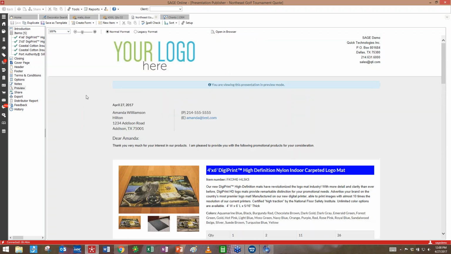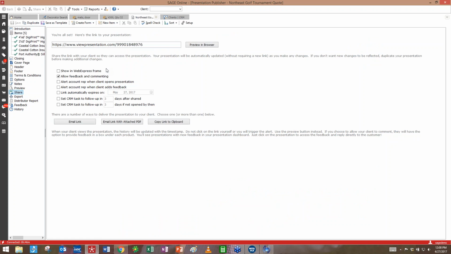And notice how there are multiple images showing up. This has been added since the last Sage update, but I just hope everybody has had a chance to use this, because we are one of the only companies that does this at all in any industry. We now have created what we call mobile responsive presentations. What I mean by that is you can still send out the PDF version of this if you want to, but now you have the capability of sending your customer a direct link to this presentation.